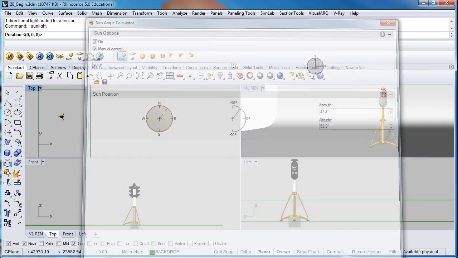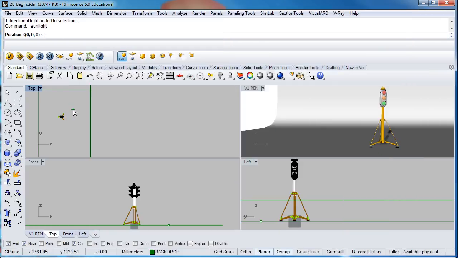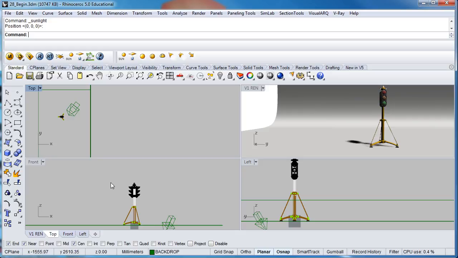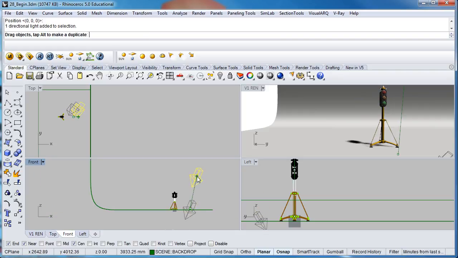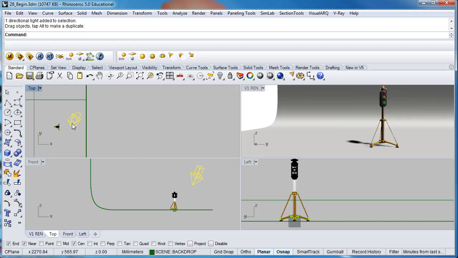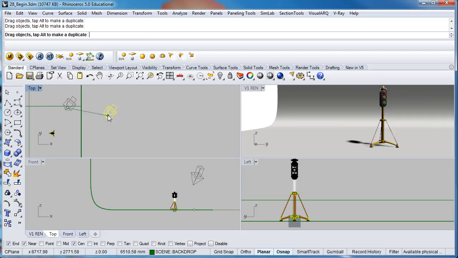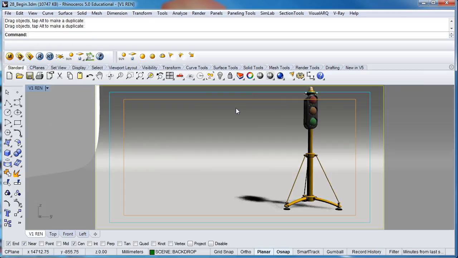So we can click OK on that now, simply place it anywhere on the top view, and you can see it's placed there on screen. We can just drag that out of shot for the most part so it doesn't clutter things up, because as a directional light source, as a sunlight source, regardless of where we place it on the screen, it will have the same lighting effect in the space. So we'll just do a quick test render on that now.